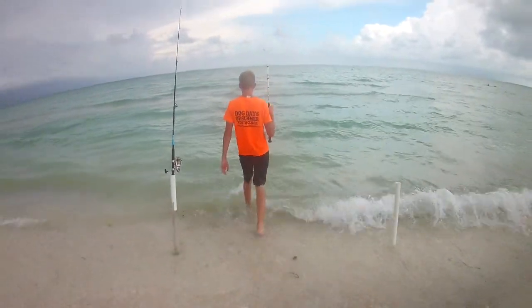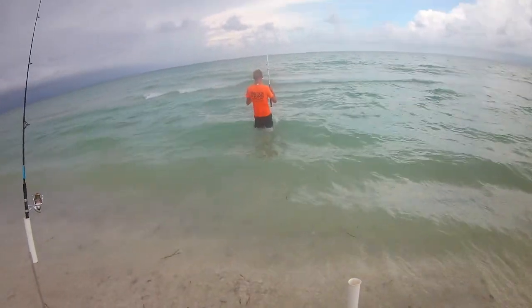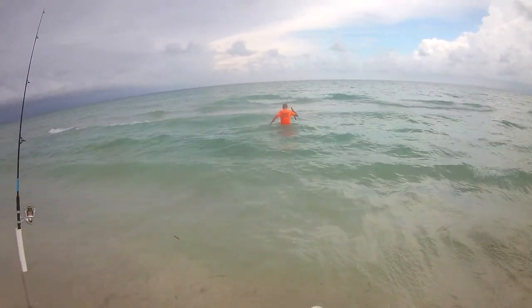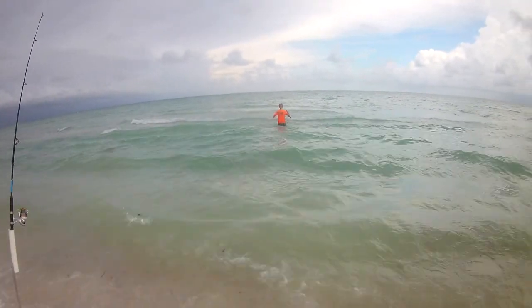Okie doke, guys. Welcome out here to the inshore. I'm just walking my bait out here now. I'm going to cast it on this rod. I have threadfin herring on the rod on the left there. I have a live crab or a live pinfish, I can't quite remember. But right now, I'm just going to be walking him out here.